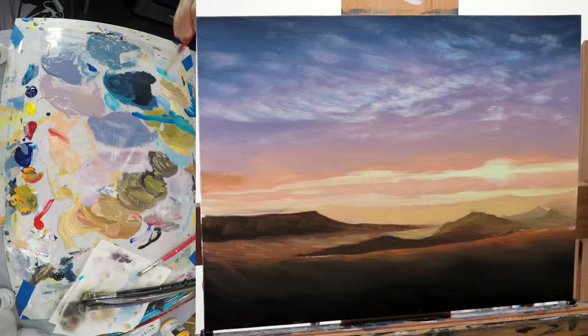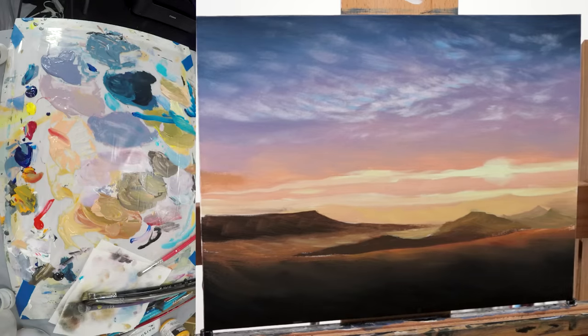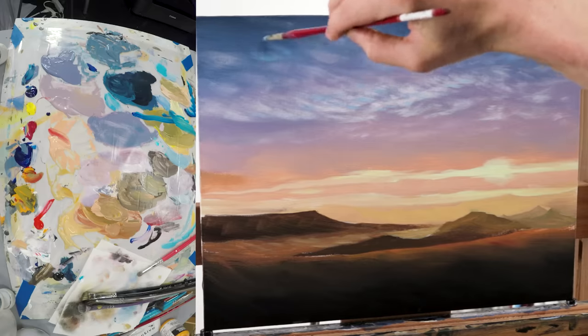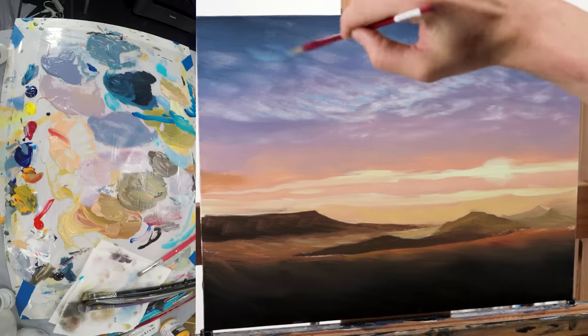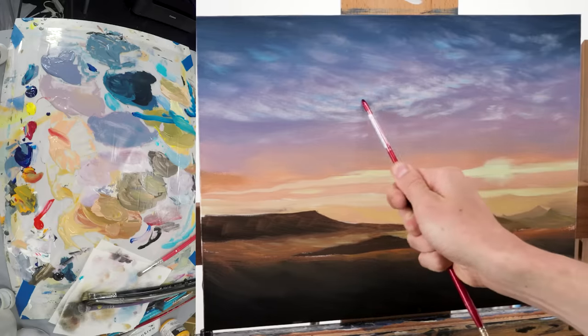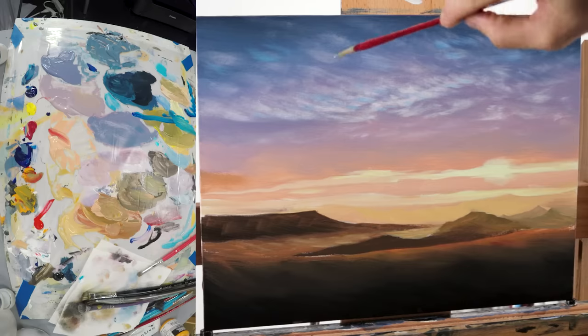So a lot more saturation when you are adding subtle highlights over the top of darker areas, like high up in the sky. If you tried using that same color that I was just using down here, this blue, it almost looks white. It looks pale, washed out. When you're going over a really dark area, that's what you've got to do. So as I'm painting these light areas of blue sky, as I get further up where it's darker, I have to increase the saturation of that blue as I get into those darks. For it to appear the same, I don't know. I'm not sure why it works that way.